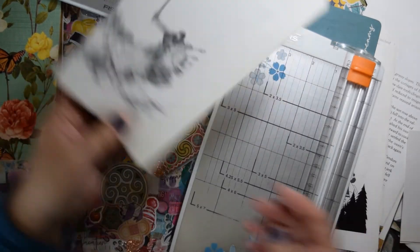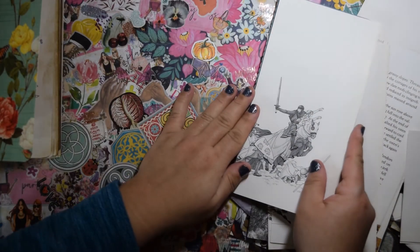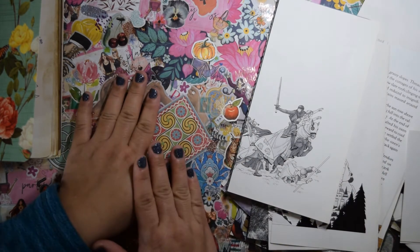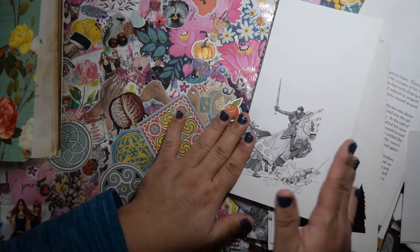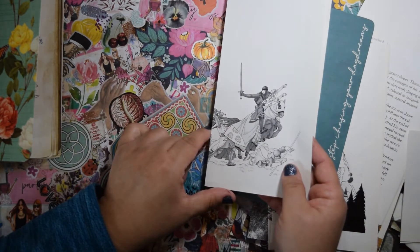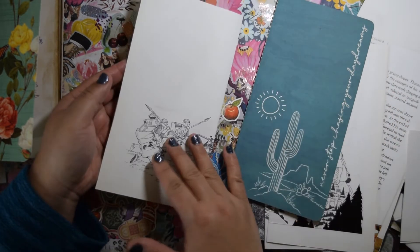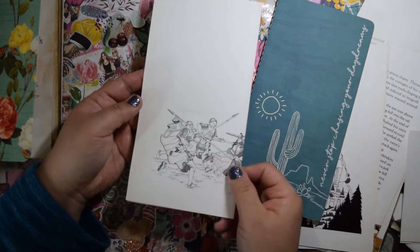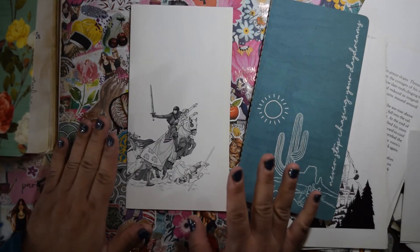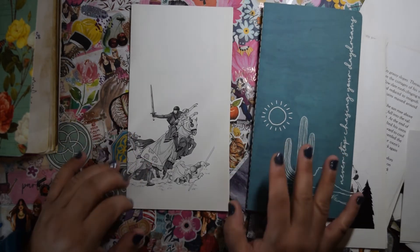This is what I've been doing today in between being active, because with chronic issues I can't go all day. So I sit for a while and do this, then I get up and fold some laundry or go up and down the stairs. Won't that be a fun Traveler's Notebook? You still have places to write on this piece of paper — the inside is blank on this one. I just love recycling these old books. I've always loved to reuse things and make something into something new.